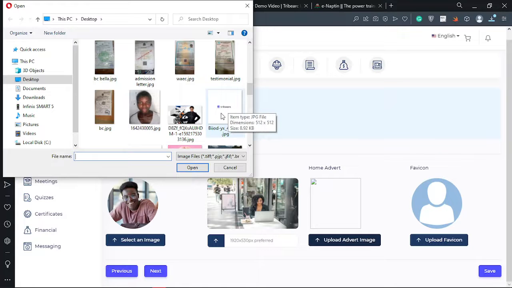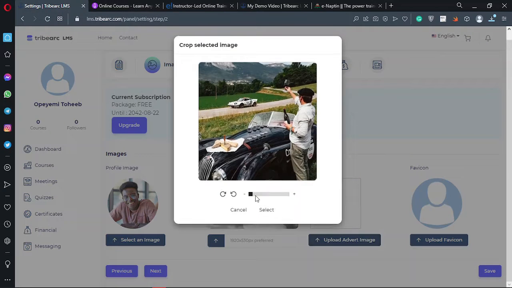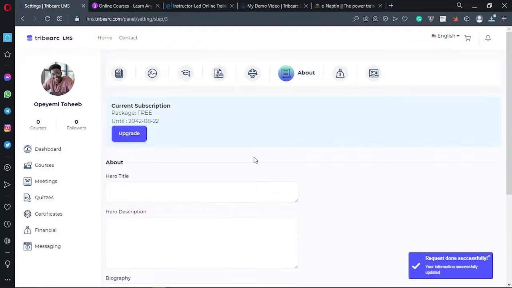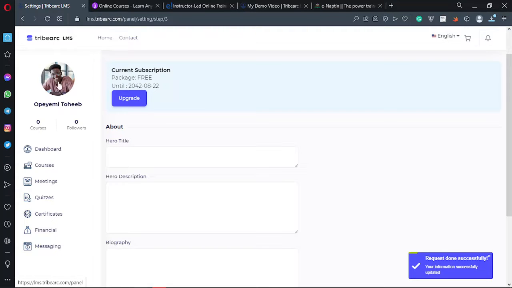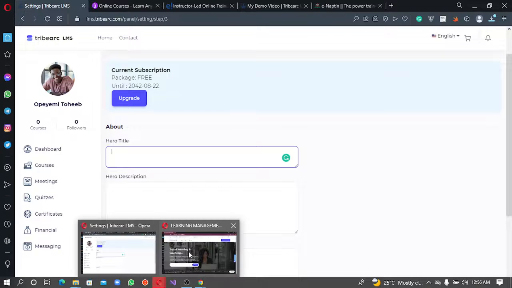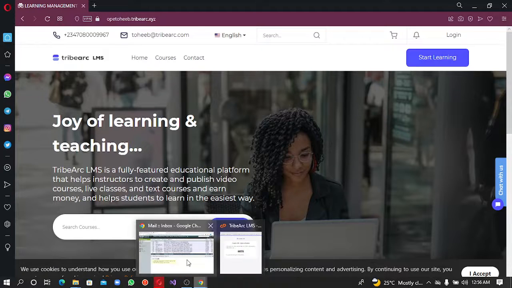This is going to look kind of ugly over there. Okay, so I'm just going to put something there, right? I'll put this. So select. Okay. So save. All right. So this is now, as you can see, my picture is showing up here. So this is the about title, right? So if I go back to my landing page now, this is the title that we're about to change now, and this is the description.